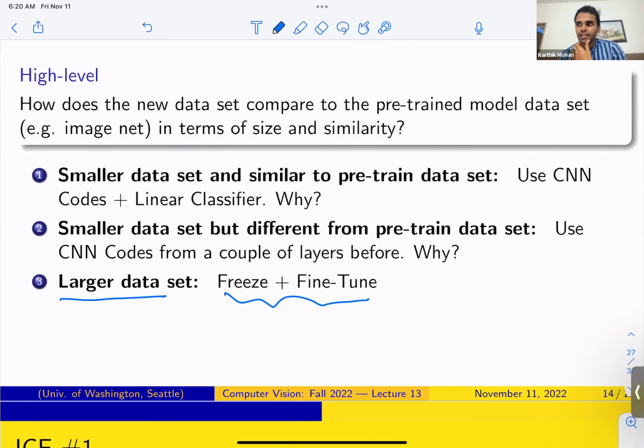Because we know that a CNN architecture like Inception or ResNet or one of these more recent nets do work very well on a very large data set. So why not fine tune them, then come up with our own architecture? But to fine tune, you need enough data points, and we do have that when you have a large data set. So depending on the size of the data set and the similarity of the data set to your pre-trained model, you can pick between these different transfer learning strategies.